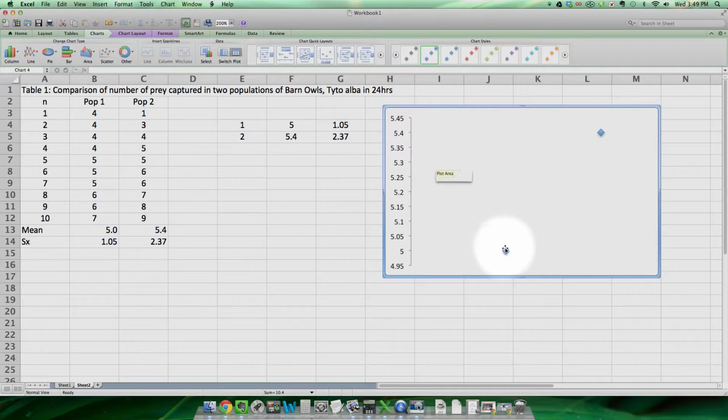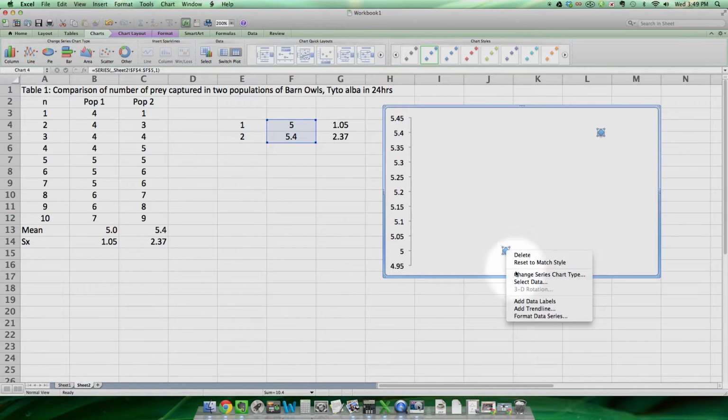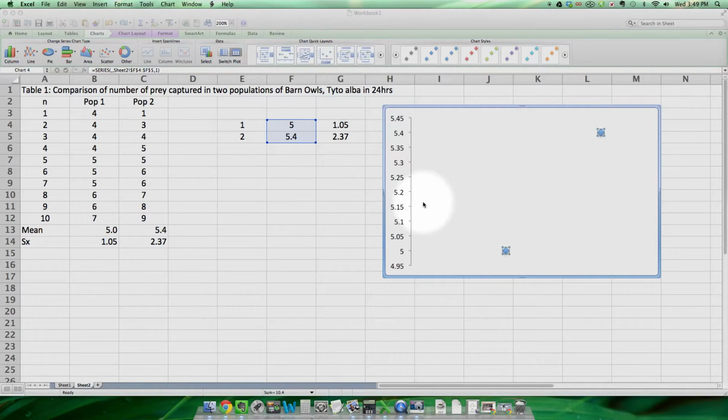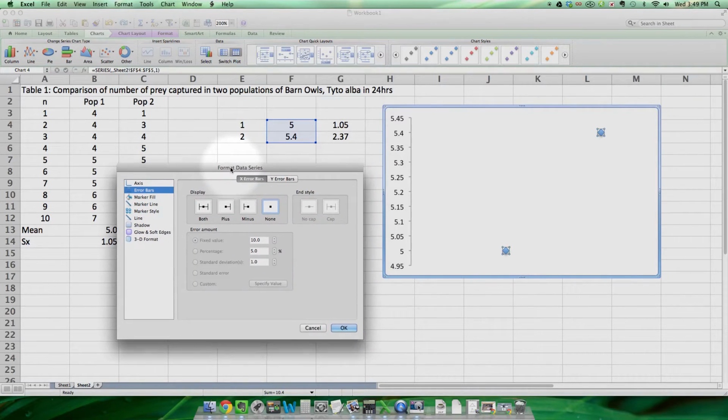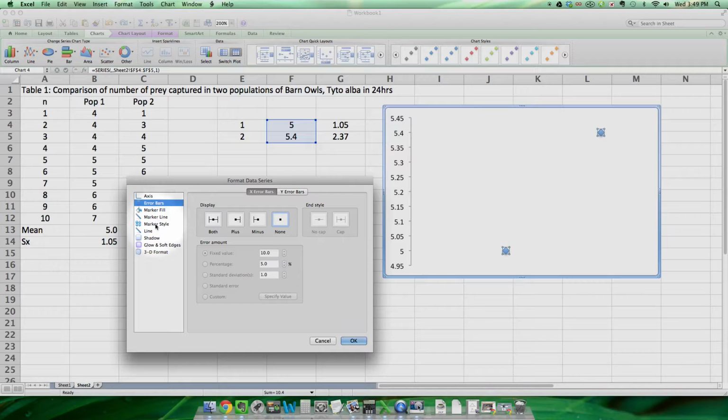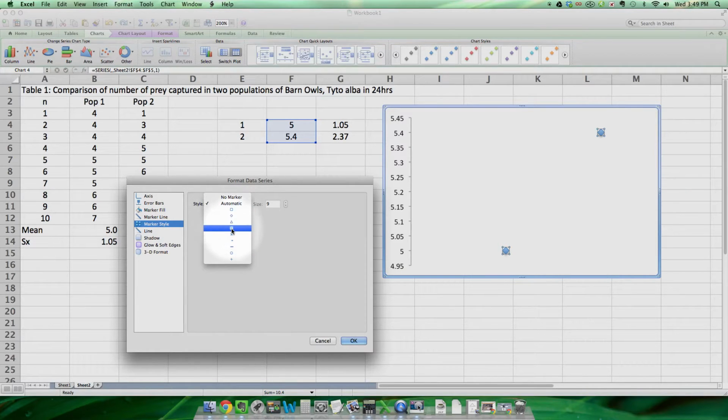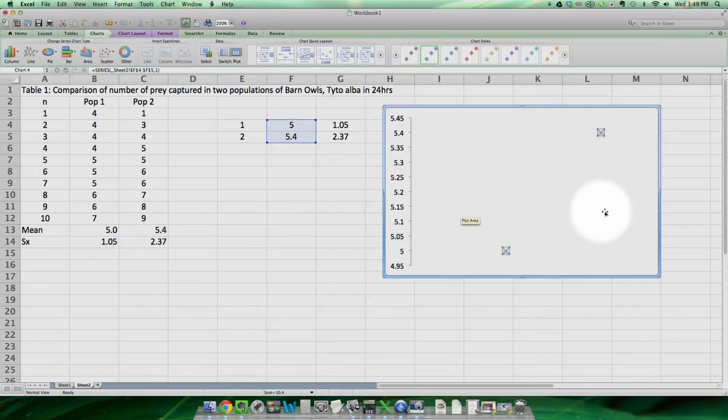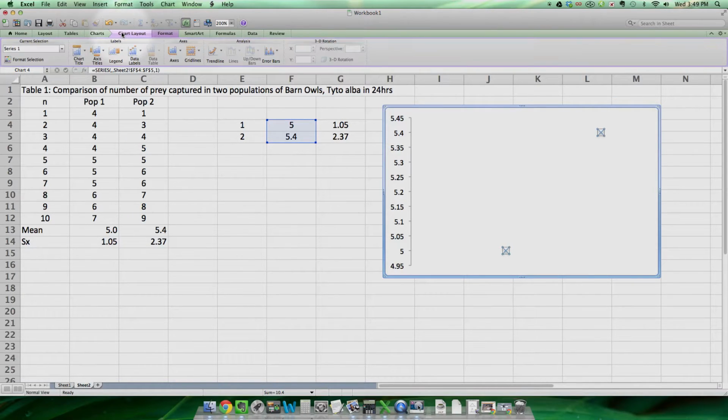Okay. I'm going to change these data points so that they're no longer diamonds because they kind of take up a lot of space. So I'll go to Format Data Series, and I'm going to change the style. So you should get a dialog box like this. I want my marker style to be an X rather than a diamond. Okay, there's that. I want to display the value of these points, so I'll right-click here, or you could also go up to Chart Layout and under Data Labels, select Right, and that'll put the Y values off to the right.